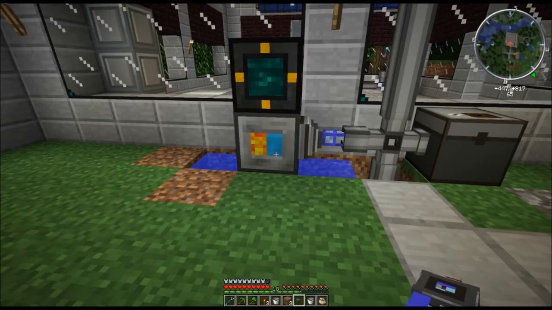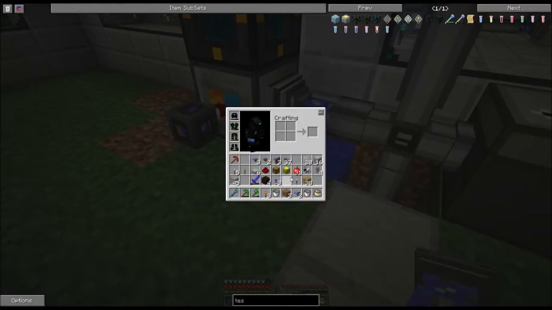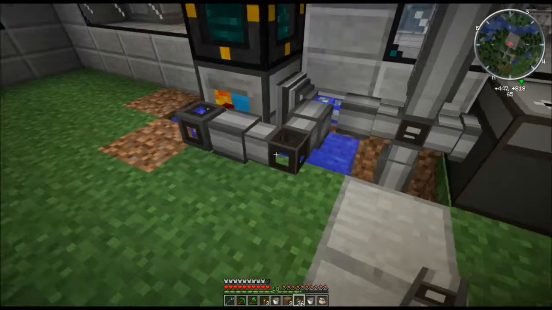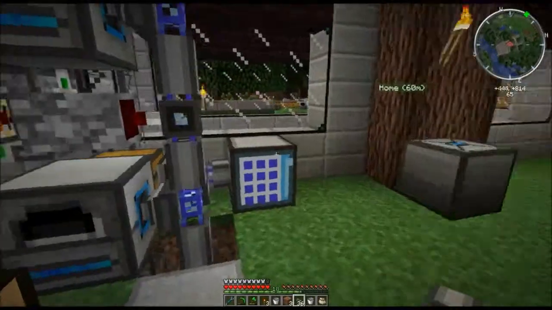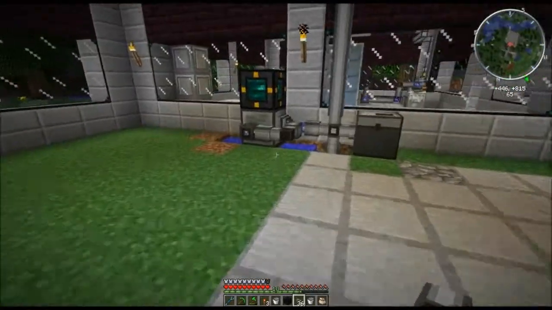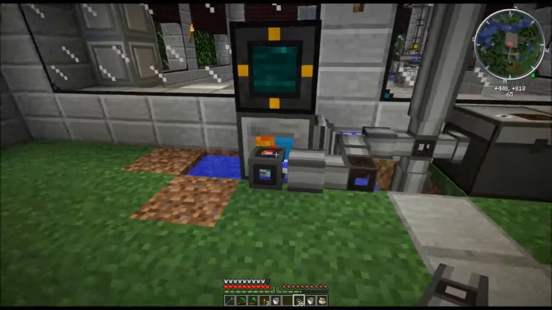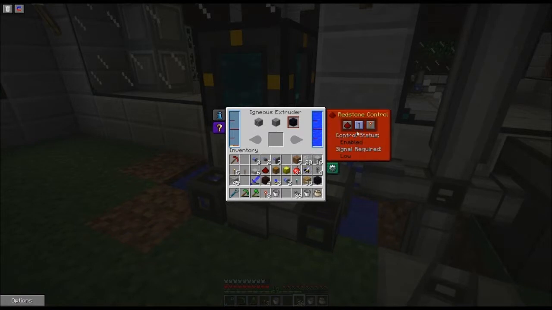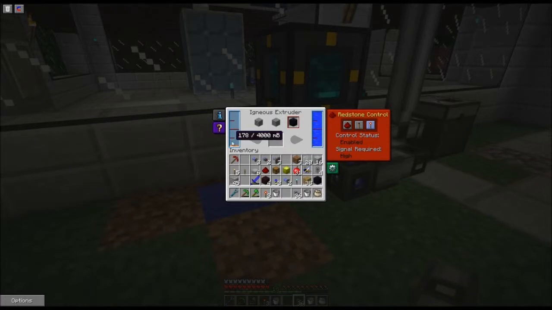AE network, and what I want to do is put a level emitter on this. Got some cable, like so, and just come over here and get a piece of obsidian now, which has been produced, and I want to say obsidian emit when they are below the level of, let's say I want that many, and set this to requiring high, so it should still be running.